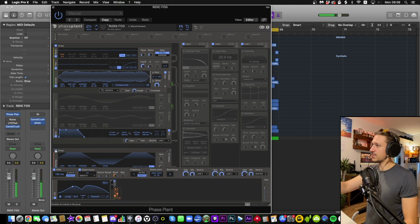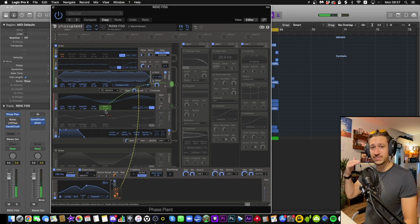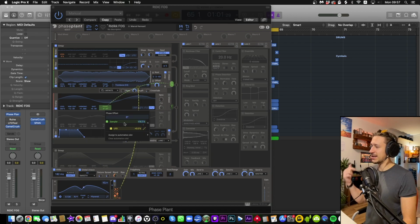If you listen to how it sounds where it's just the noise, obviously, you know what noise sounds like, don't you? So here's the trombone with the noise. And then as we add in the first sine wave here, the phase modulation increases over time. So I've set the output to the phase. Then on my LFO here, I've clicked the plus and set this to the little yellow circle. Once that's done, I can right click it and select the percentage of how much I want it to increase.